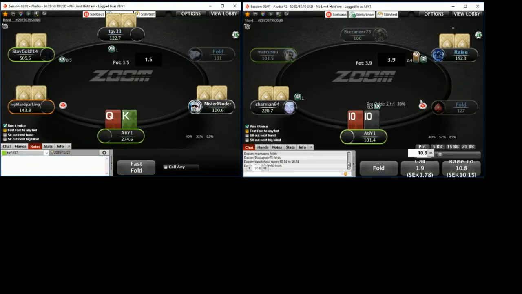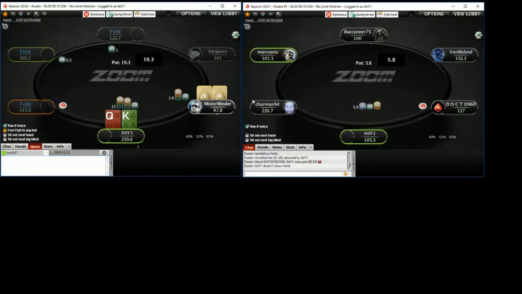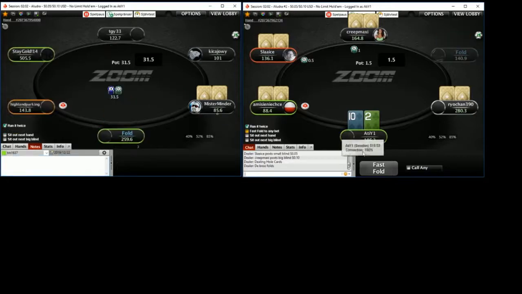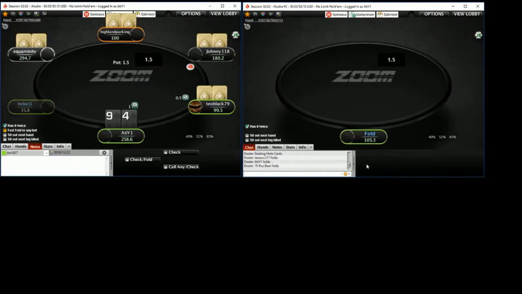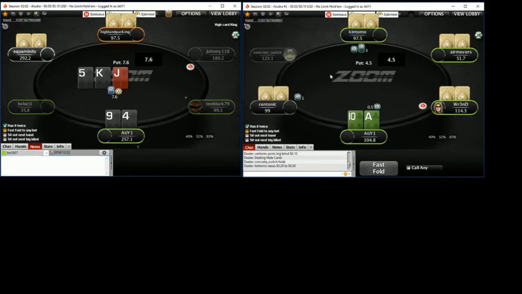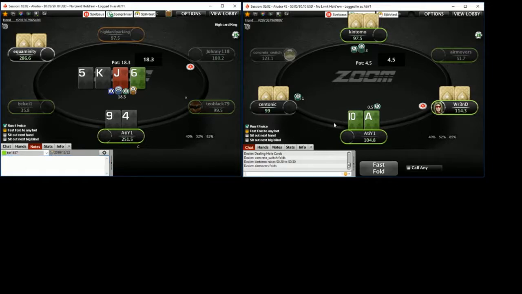Can probably bet the river maybe on the right there, but yeah, I mean that call's pretty bad. Yeah, you should just fold that. I mean, here you should call, but you should have folded preflop. You can probably even raise the flop. You definitely want to be either raising or folding this turn if he does bet on the turn.